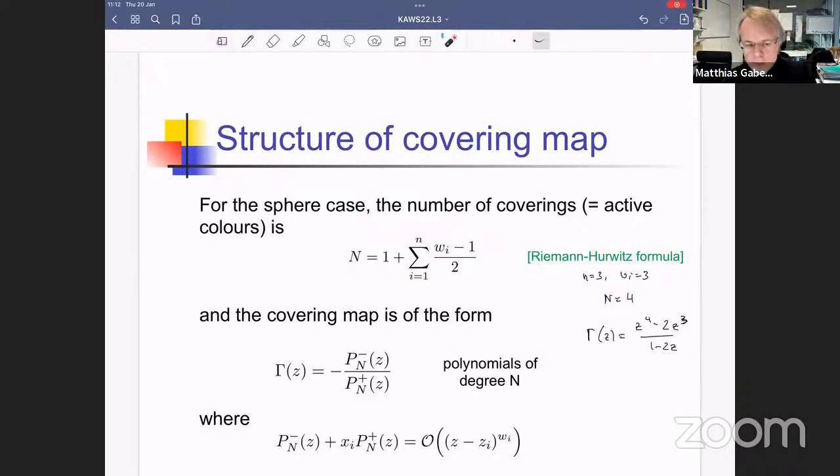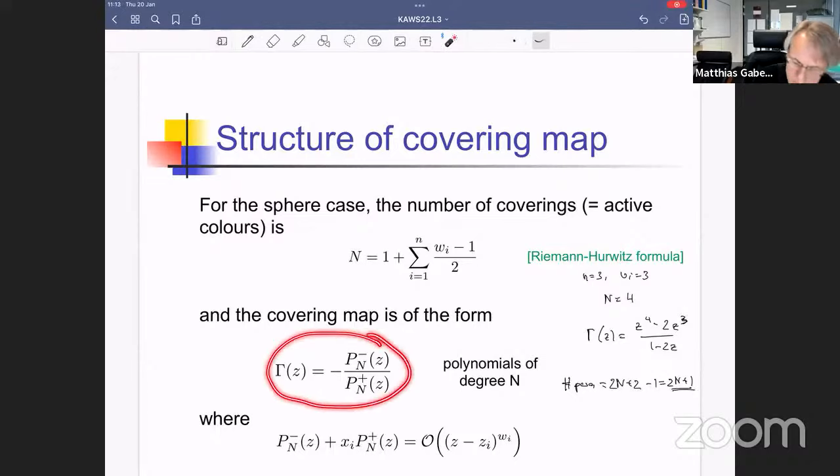And in fact, that's the way you can find it, right? So you make the ansatz for this, and then you have a certain number of free parameters. I mean, in fact, you can count the parameters. So how many parameters? Well, a degree n polynomial has n plus 1 parameters. So you have 2n plus 2 parameters. But in fact, there's the overall scale that drops out. So you have a minus 1. So you have 2n plus 1 parameters. That's your ansatz: it will have 2n plus 1 parameters.